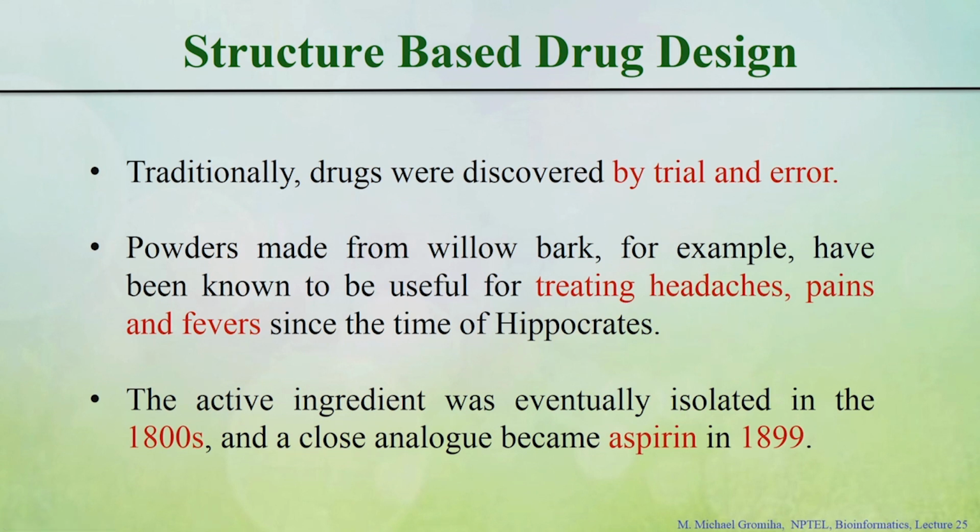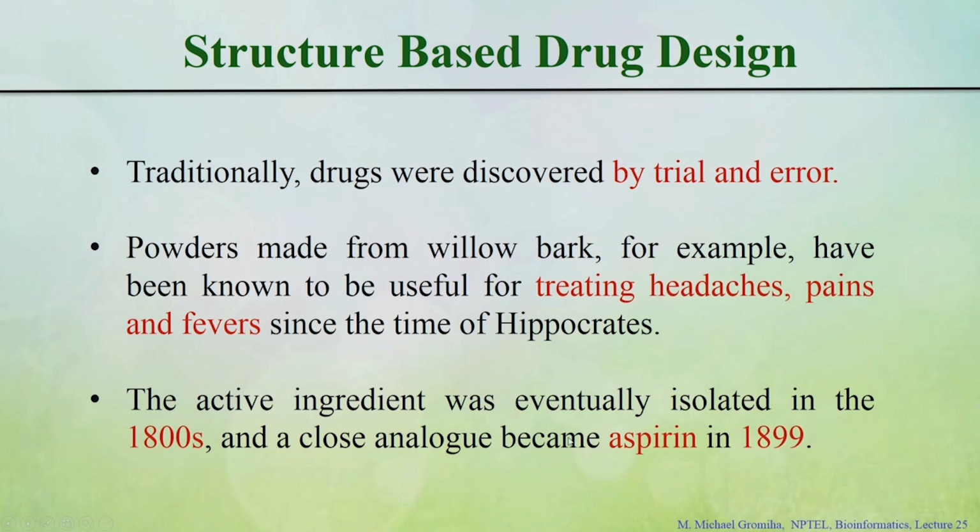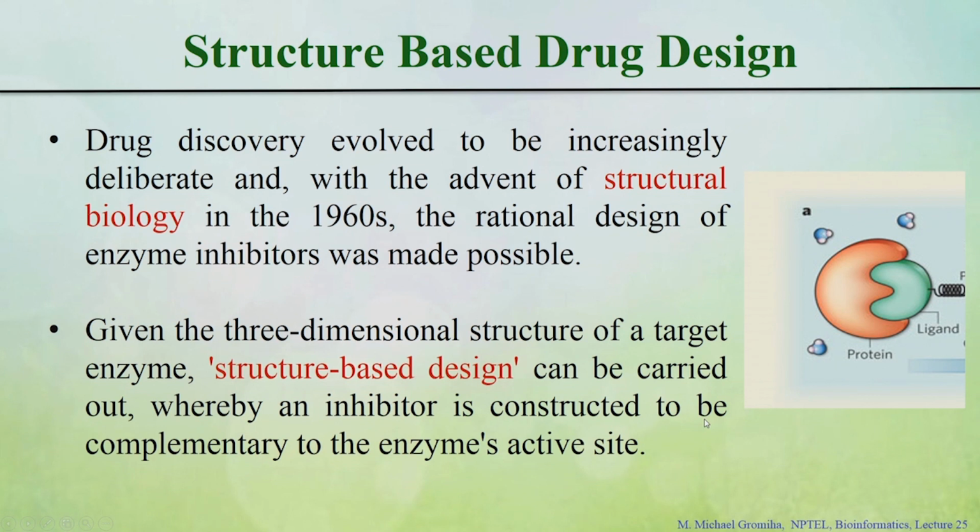Then they tried to find what the active ingredients are. If you eat some of the leaves, it can be medicinal, but what are the active compounds which interact with the system? Then they found in the 1800s that this is a close analog, which became aspirin in 1899. So, they found that there is a chemical compound present in these plants. This is close to the aspirin in 1989. Because of the birth of structural biology, when you get the protein structures, which protein's structure did they first determine? Insulin. That is for the sequence.